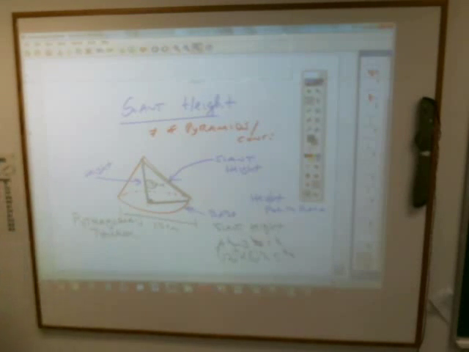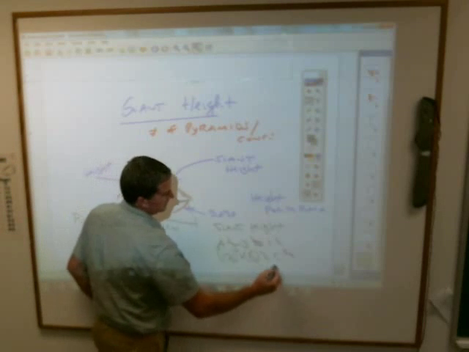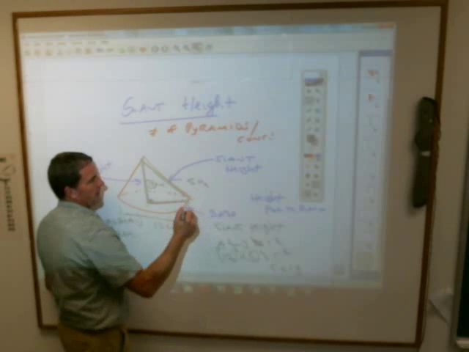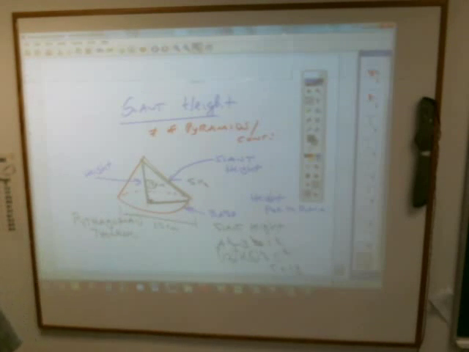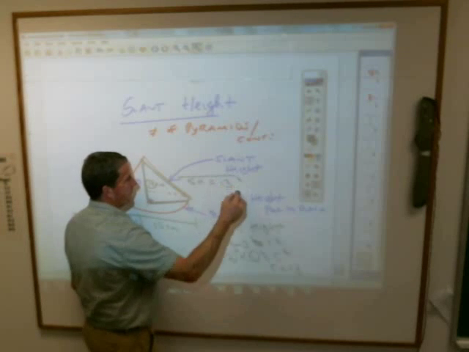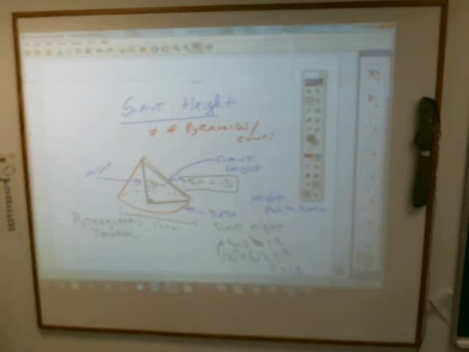And then you hope at this point that it's a triple. So you look over here, is there a 5, 12, 13? Yes, there is. So without any other work, you know that c has to be 13. So the slant height, do they sometimes show it with the letter L? Let me look and see. I guess we'll just put SH. Slant height equals 13. Isn't that relatively exciting?